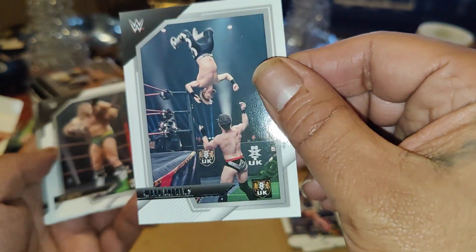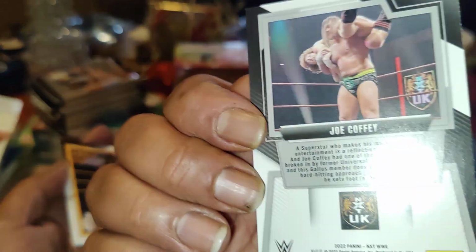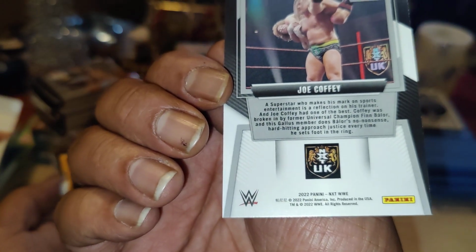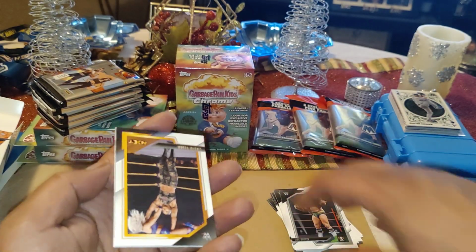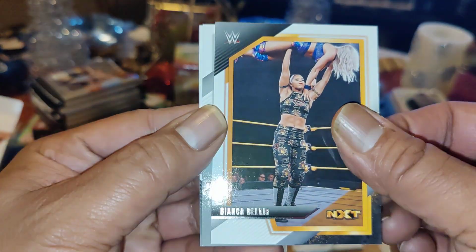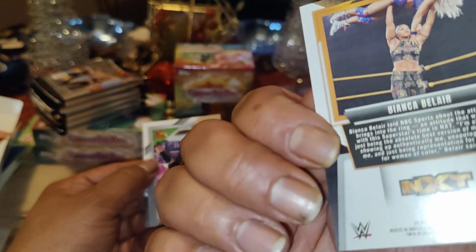Mark Andrews. Joe Coffey. Different one. NXT UK. So this is NXT UK? So that's why it's 2.0? Okay. Bianca Belair. Okay. Not numbered.